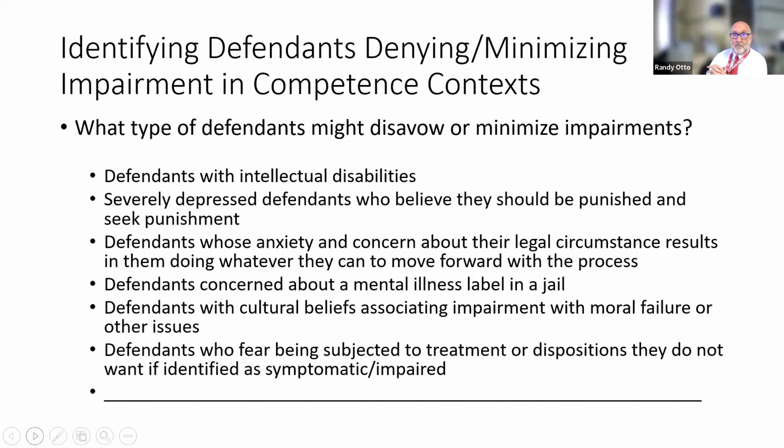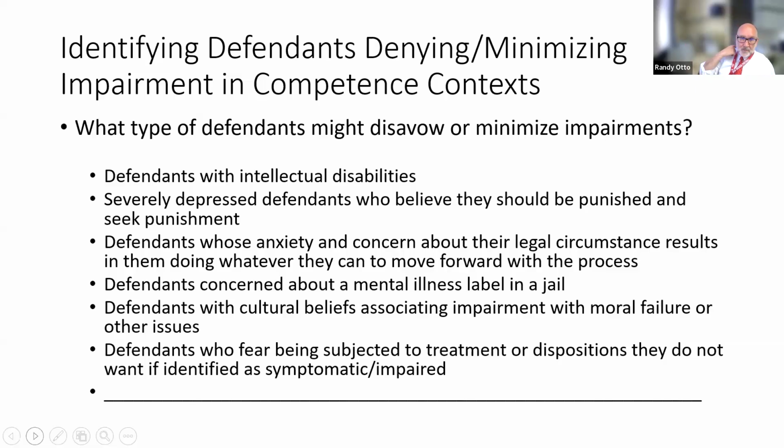Defendants concerned about a mental illness label, particularly in a correctional setting. I don't want them thinking I'm whatever the particular language is in the set of incarcerated defendants. I don't want that label in a jail. Defendants with cultural beliefs associating impairment with moral failure or other issues. From a cultural perspective, there are some peoples who, as a function of their beliefs, their culture, believe that mental illness reflects moral failure, or maybe there's a subset of people who still attribute what we would call symptoms of mental illness to possession or something like that, and they certainly don't want that.